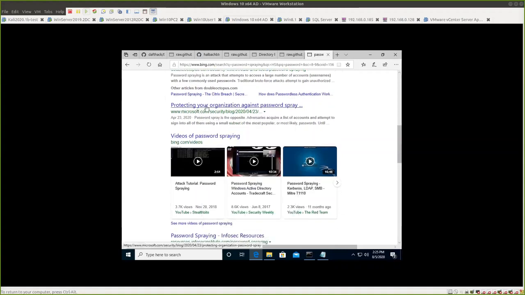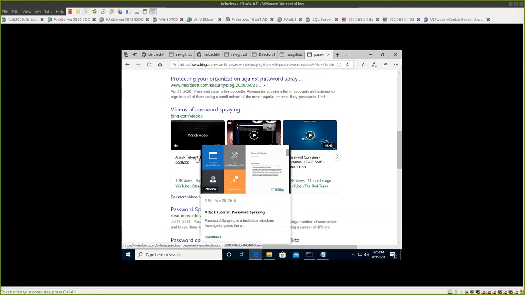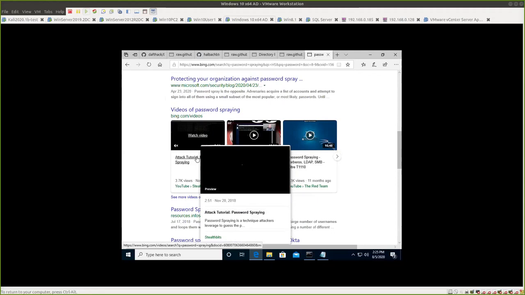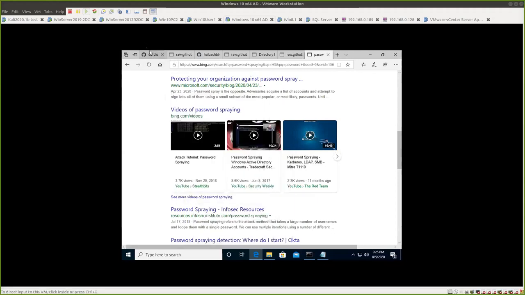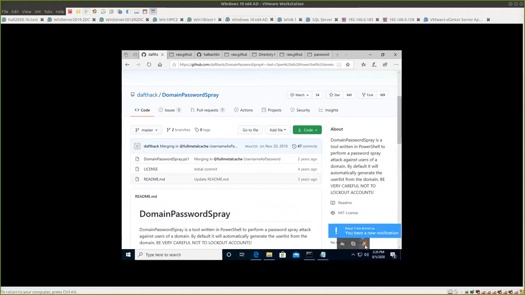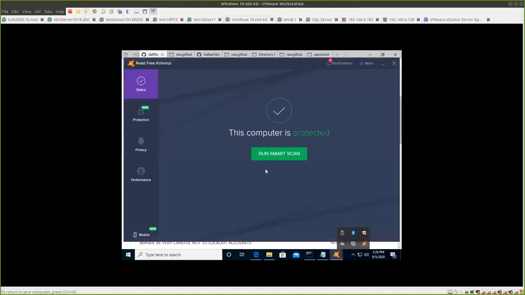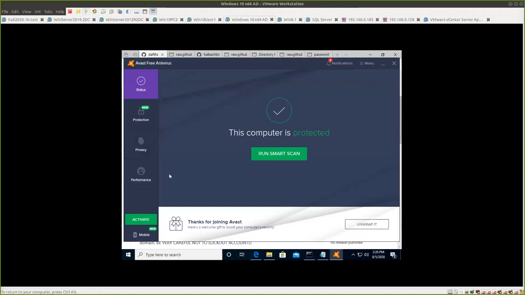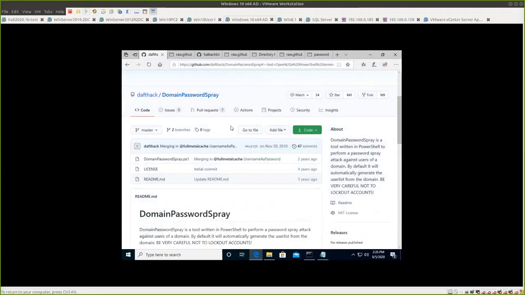They didn't read about protecting. What they did is watch a YouTube video, a 2-minute demo of what to do. So then they go out, and I do have antivirus running. We're going to see if this works, because this is active and downloaded new updates today. So I want everybody that's watching right now to please pray to the demo gods, or your god of choice, that this will in fact work.